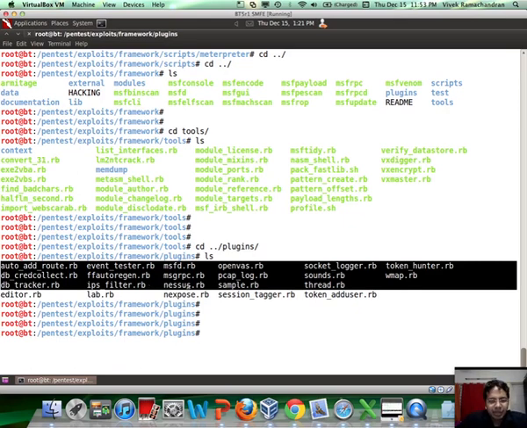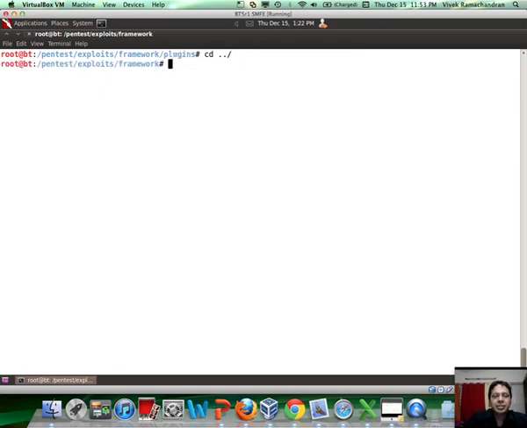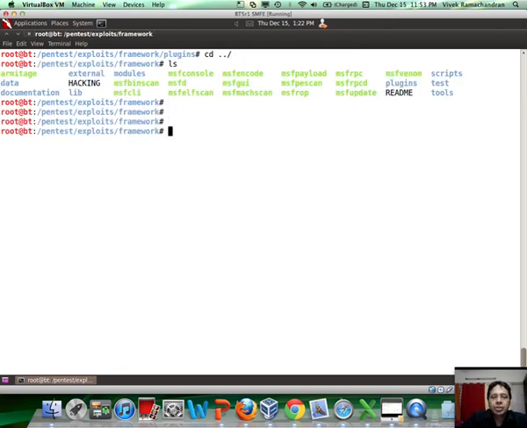As an example, you have the Nessus plugin, the NeXpose plugin, the WMAP plugin, and a bunch of others. We'll take up all of these different scripts and plugins in separate videos. Basically, what you need to do is just familiarize yourself with what the directory structure looks like, and what the different things out there are.